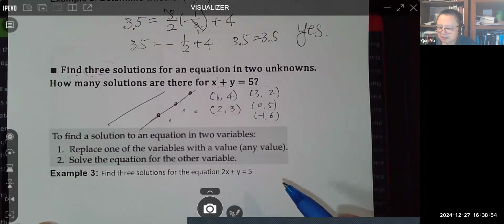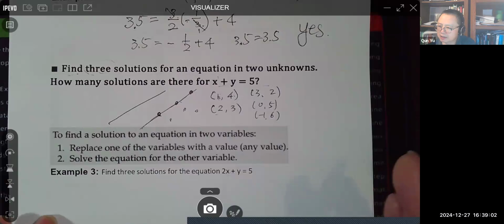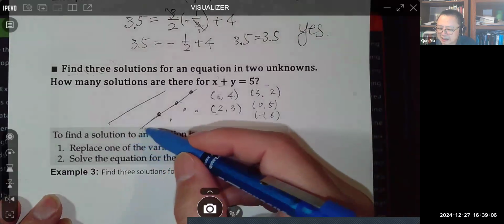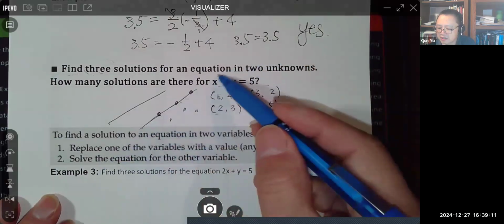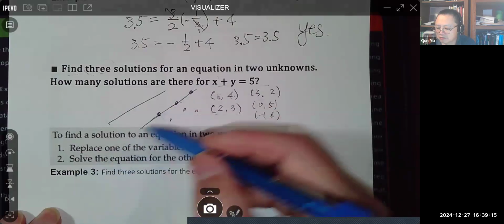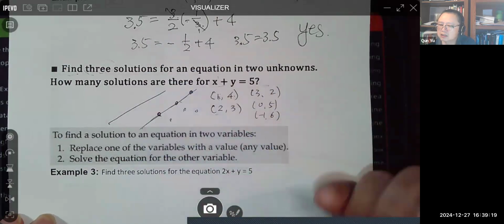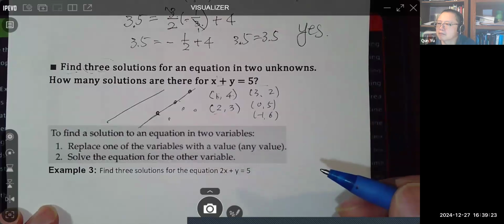The way to do that is that between these 2 variables, you just assign a number to one of these 2. Any number is okay. The reason is that a line can extend in both directions to infinity. There's no end on either side. That means horizontally, it can go to infinity. Vertically, it can also go to infinity, which implies x can be any value, y can be any value.